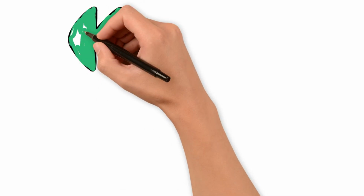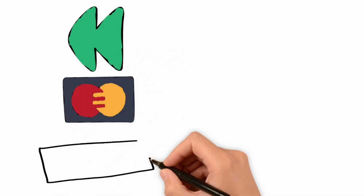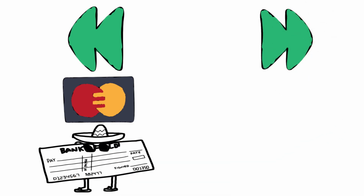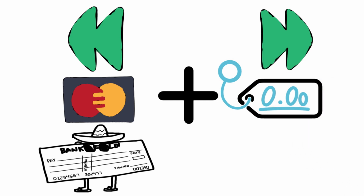In our previous video, we had taken a closer look at some examples of potentially using velocity banking to pay off credit card debt. Well, in today's video, we're going to take a look at another example of using velocity banking to pay down credit card debt, but this time we'll also incorporate another popular banking strategy, which is using a 0% balance transfer that many banks offer for a set period of time.